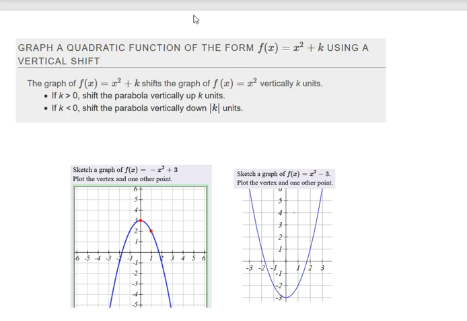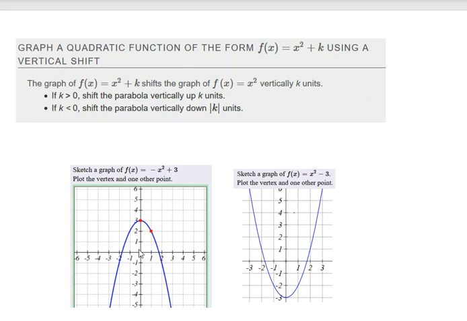This is in chapter 9, I think it's 9.6 or 9.7. Anyway, take a look at these two parabolas down here. You'll notice one is going down and one is going up. The deal is, on parabolas, they all pretty much start at the same place. Their vertex starts right here at the origin. Whether it goes down or up is determined by the coefficient of the x squared term. If it's negative, it's going to go down. If it's positive, it's going to go up.